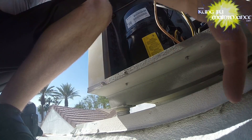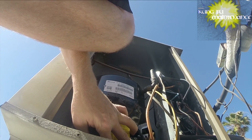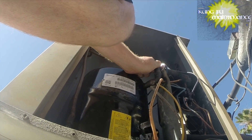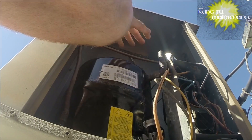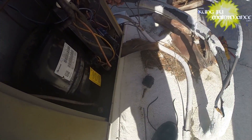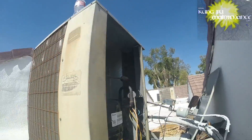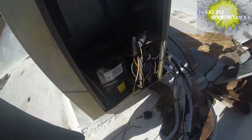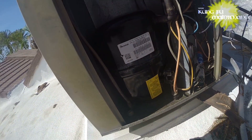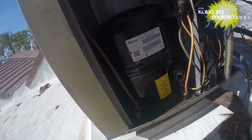One further item — while editing this video I looked up the model number on the compressor. It's supposed to actually be a 45 microfarad capacitor, but this one only had a 35 microfarad capacitor installed. So I'll be jumping up on that roof tomorrow and changing out that capacitor. It pays to research the model number on your compressor if it's been changed out. I've got a small job cut out for me tomorrow to change it to a 45 microfarad. At least it's going good for now, but we'll make it even better — make it last through the summer and far beyond.